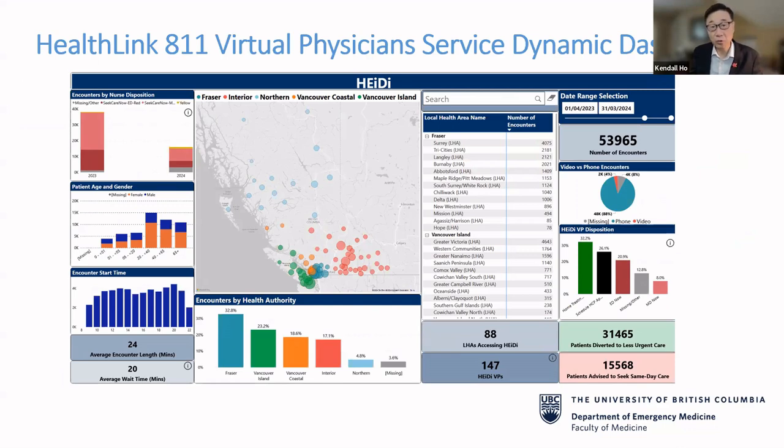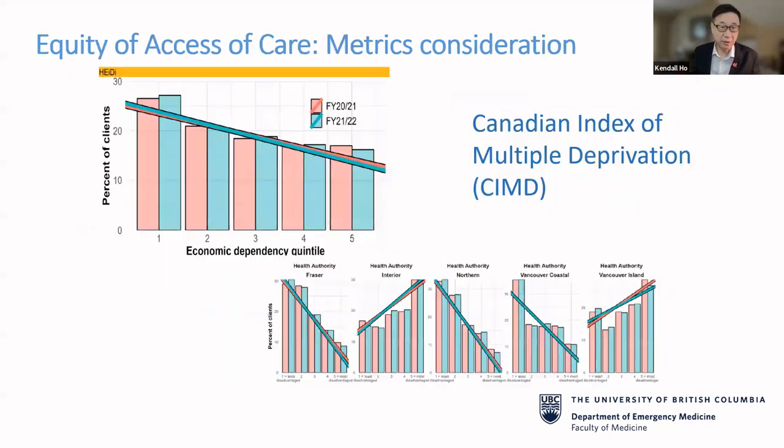You can see on the top right that there's a sliding scale that you can use to limit your dates, or you can slide it to the original date. We also track the average encounter time, and when they usually call in, etc. This dashboard is important. And we also track this.